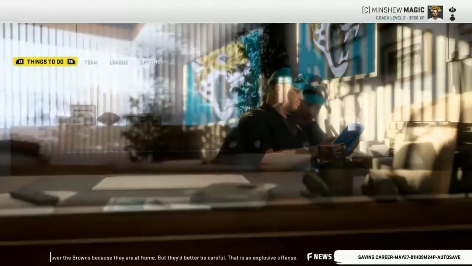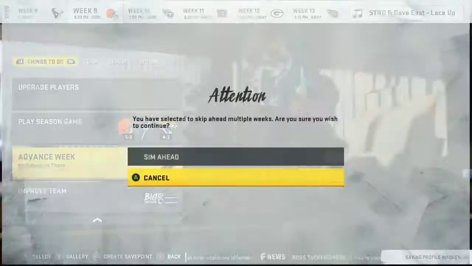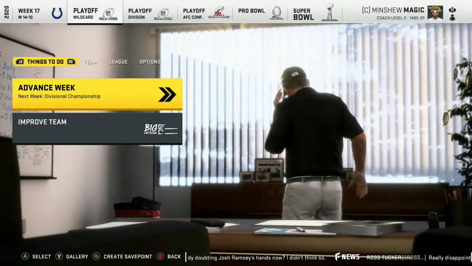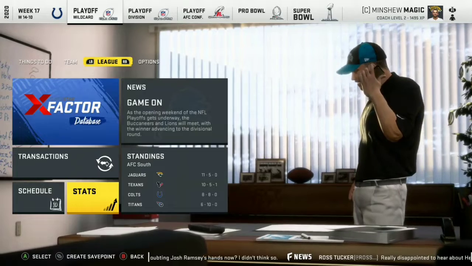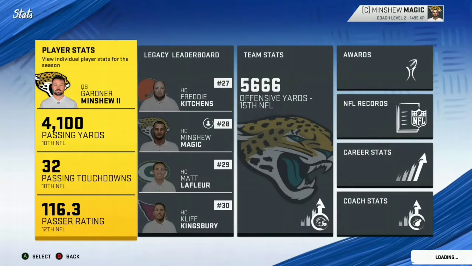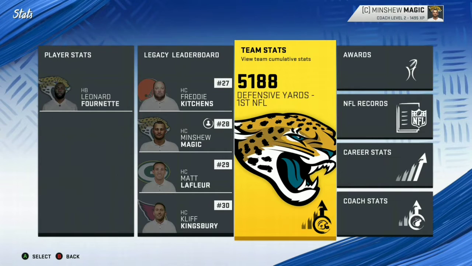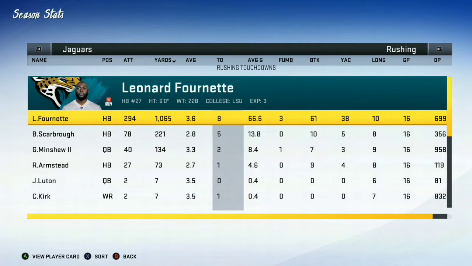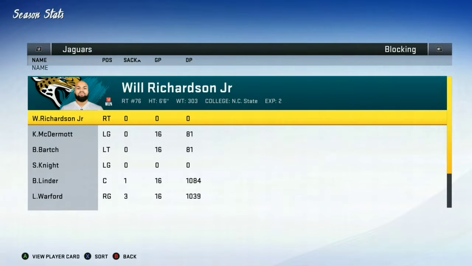So, other than all those players being re-signed and not re-signed, it is time to get into the playoffs. Here in the playoffs, we get a first-round bye, coming off a win over the Indianapolis Colts, 14-10, as we are at the top of the division, finishing 11-5. Gardner Minshew, top 10 in passing yards and touchdowns, 10th in both. Offensively, we are 15th. Defensively, we were the best in the NFL. Gardner Minshew, I think, had a better season than last season, with fewer interceptions. Leonard Fournette had a pretty solid season. Christian Kirk had a great season, over 1,000 yards, 9 touchdowns.